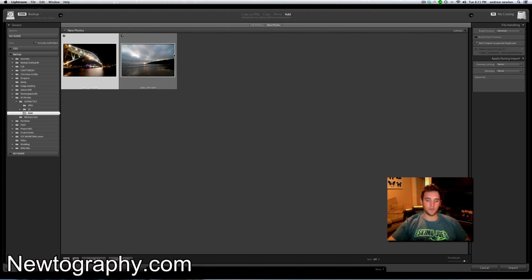So this is another thing that's pretty cool up here. Say you have a memory card that you put in, and you're in a catalog and you've just taken more pictures on the memory card, and all the old ones that you've already imported are still there. You can either be in all folders, all files.